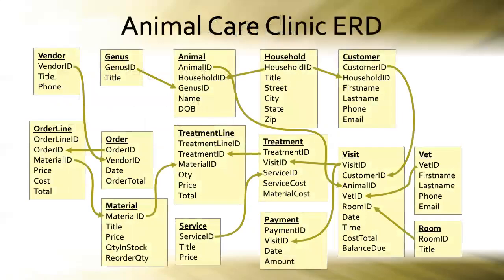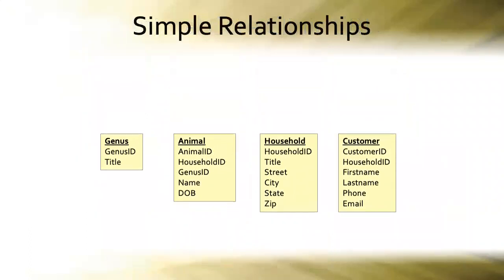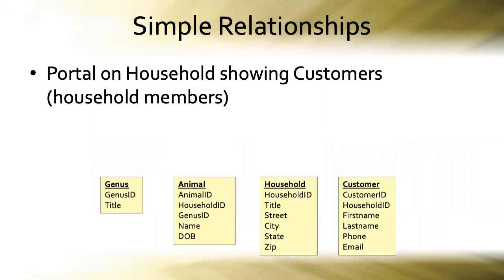First, here's the ERD that we designed for the animal care clinic in our first session. I know it looks a little bit busy, but we'll be tackling just a couple of portions of it in this session, focusing on those 3 different categories of relationships. First, some of the simple relationships. We'll focus on just these 4 entities. Let's say we wanted to put a portal on the household layout that showed the customers or household members from that household.